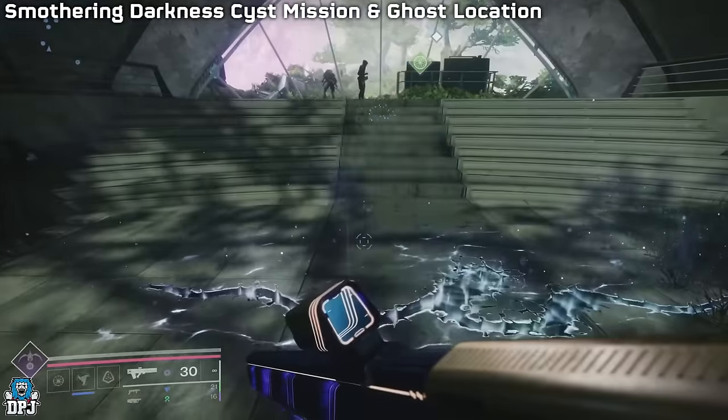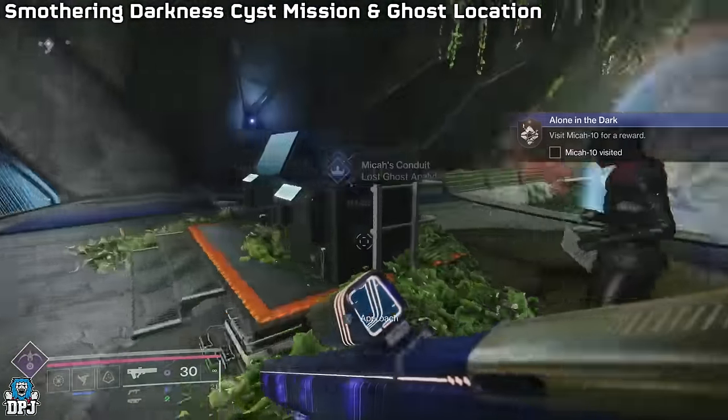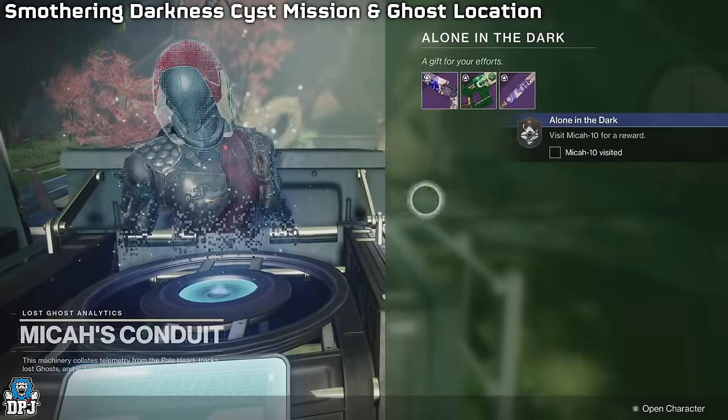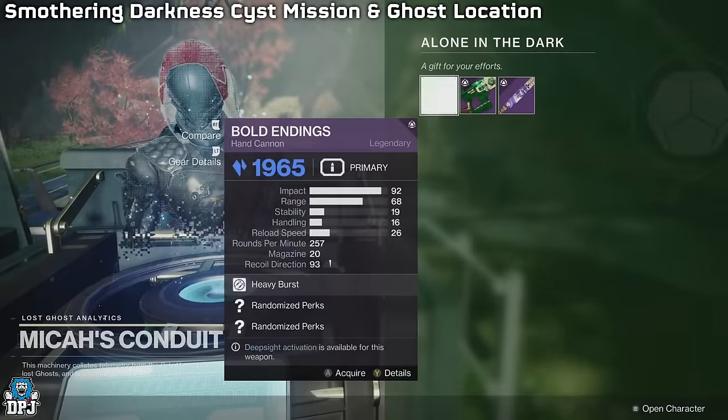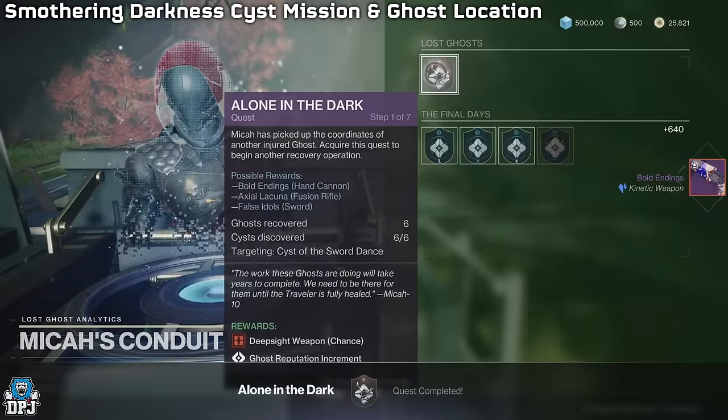Now, if you've already done some of the Cyst missions, they will rotate like I said earlier on in the video. So keep picking them up, keep picking up the Alone in the Dark quest until the Cyst mission you missed eventually comes back around. You may have to keep completing them though until it does come back around. But you gotta do what you gotta do.